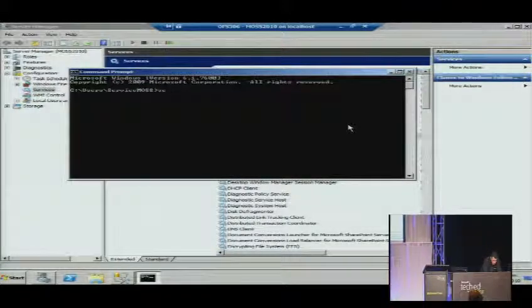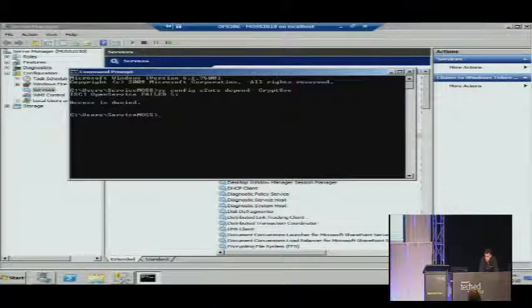Sorry. SC config C2WTS. All we're doing here is making sure that the Claims to Windows Token Service depends on the cryptographic service.